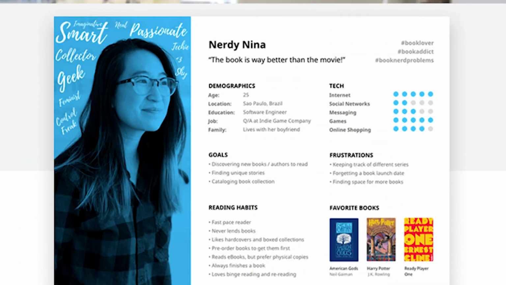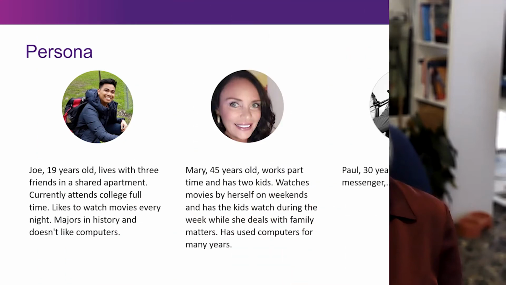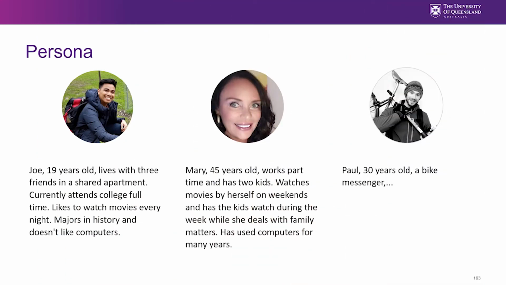A persona, also known as an archetypal user, is an invented person that you use to represent a type of user in your scenario. A persona can be based on a real person or a set of real people. The idea is to make up personas to enable you to talk concretely about them as your users of whatever tool or design you are building. For example, if I were designing a music purchase interface, I might create 3 personas: Joe, Mary, and Paul. These tools have different uses in the design process.